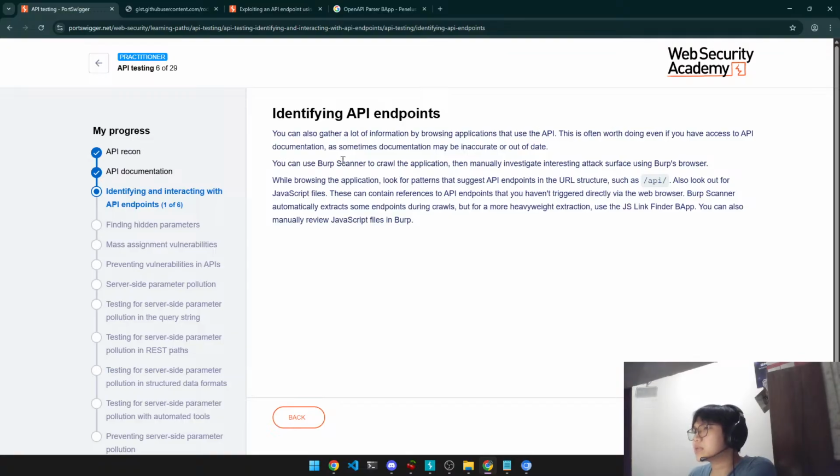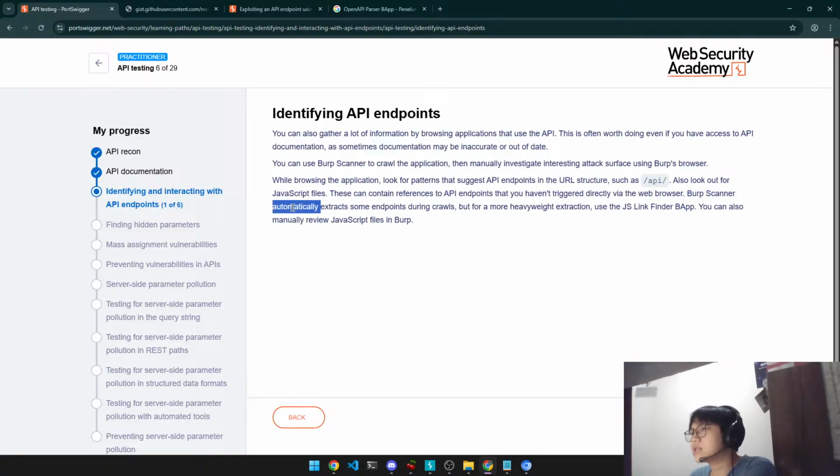You can use Burp Scanner to crawl the application and manually investigate interesting attack surface using Burp's browser. While browsing the application, look for patterns that suggest API endpoints in the URL structure, such as /api. Also look out for JavaScript files. These can contain references to API endpoints that you haven't triggered directly via the web browser.